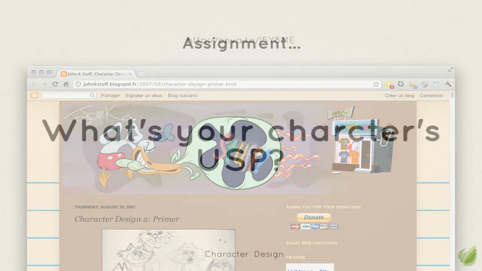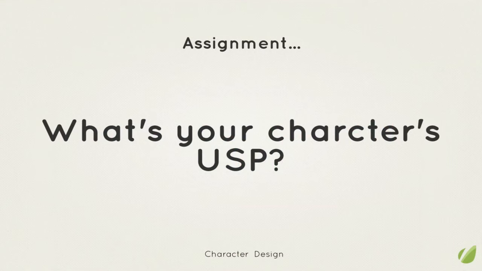Now it's time for an assignment. We've been working on our student character for a few videos now, so see if you can think about his or her unique qualities. It's a specific character after all. What are the unique strengths of your illustration style? What's going to make your character stand out from similar characters already out there? And what will make him or her stand out against any co-stars you might have planned?